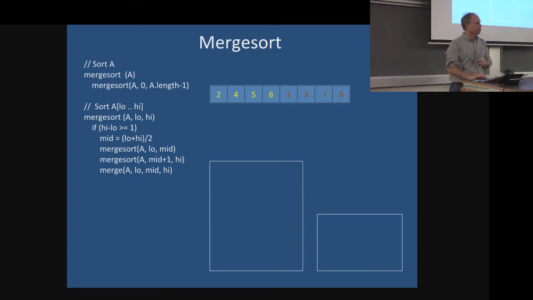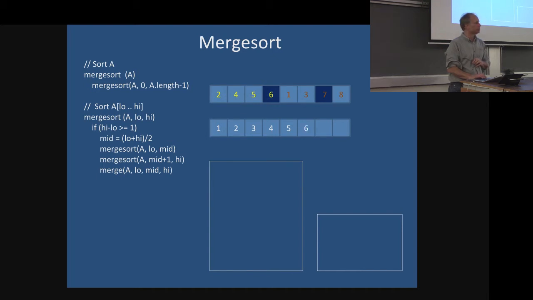and then we merge. Now, merging requires an extra array. Basically, we just sweep through the two halves. We compare the two halves. We see one is the smaller, so it's copied down, and we move over. 2 and 3, we get the 2. 3 and 4, we get the 3. 4 and 7, we get the 4. 5 and 7, we get the 5. 6 and 7, we get the 6.